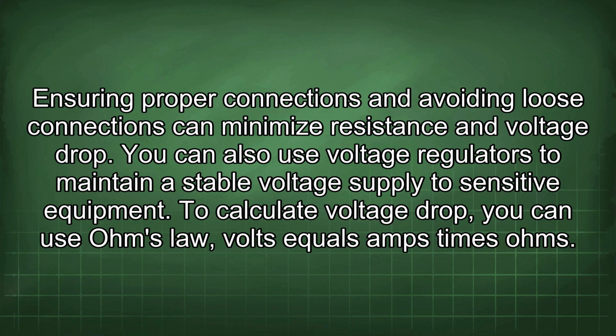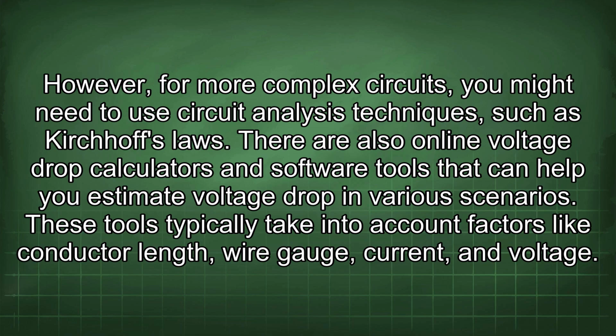To calculate voltage drop, you can use Ohm's law: volts equals amps times ohms. However, for more complex circuits, you might need to use circuit analysis techniques, such as Kirchhoff's laws. There are also online voltage drop calculators and software tools that can help you estimate voltage drop in various scenarios. These tools typically take into account factors like conductor length, wire gauge, current, and voltage.